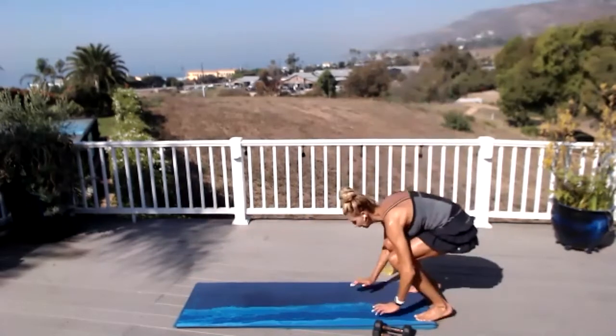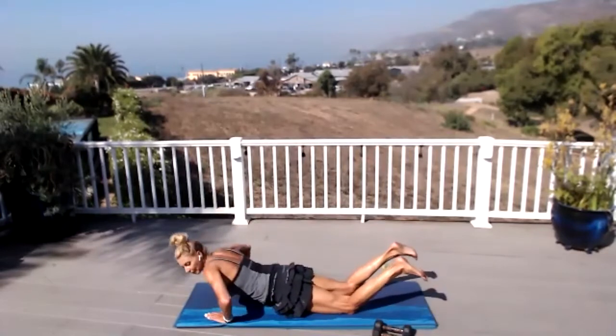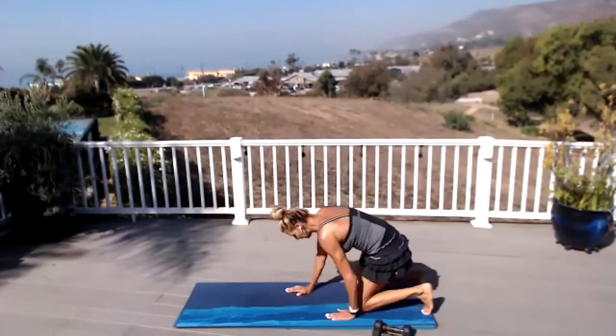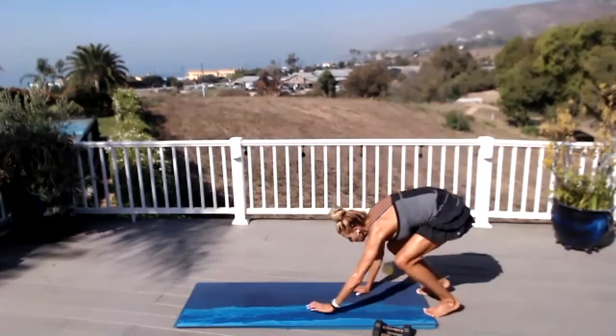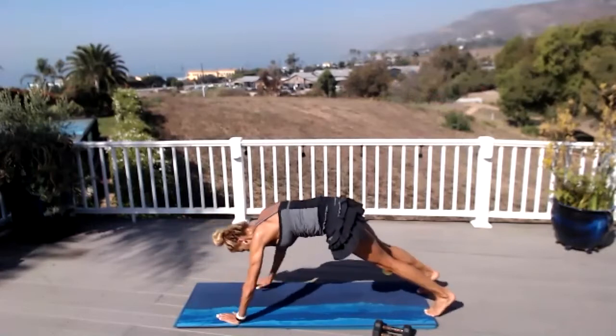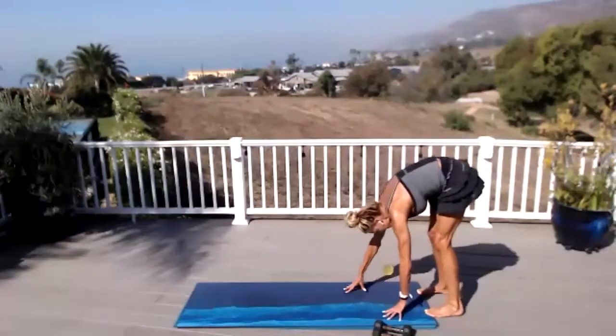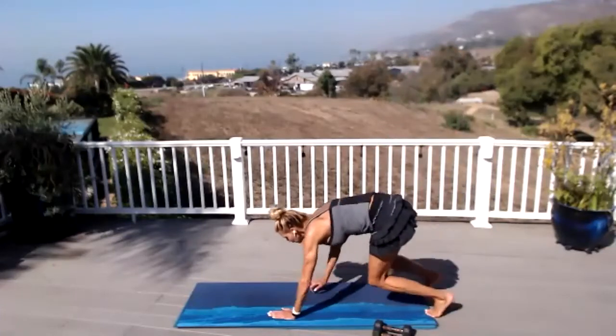Here we go, squat down, walk your hands out. You can modify and go down on your knees and do a push up on your knees, and walk your hands back and stand up. If you wanna get a hamstring stretch on the way back, you can keep your legs straight when you walk your hands back. So we're just using our shoulders, our chest, triceps.